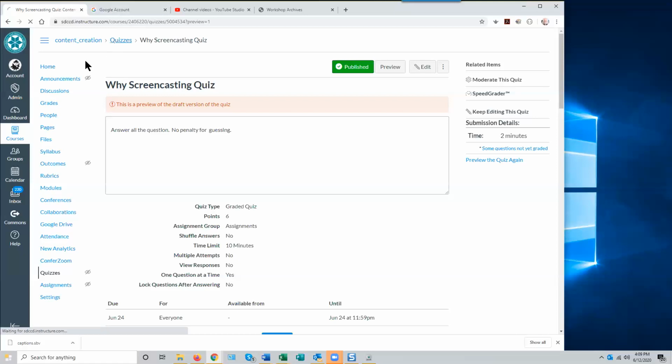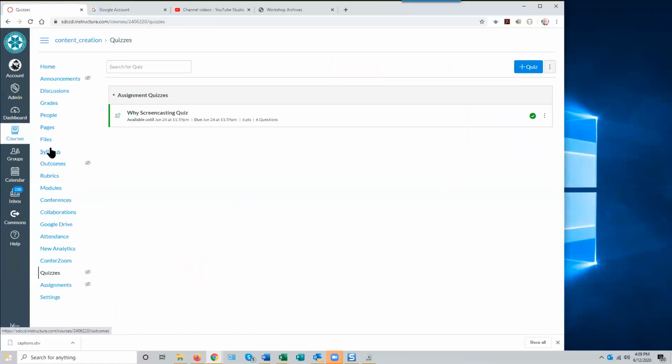How do you manage your question banks? Well, you go to your quizzes tool in the course menu. This is one of the prime reasons for clicking on the quizzes tool in the course menu. And you have this little unlabeled menu button in the upper right-hand corner of the quizzes tool. If you click on that, the main option is to manage your question banks.